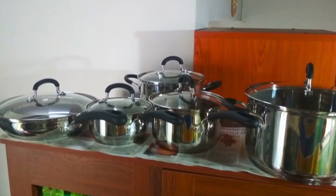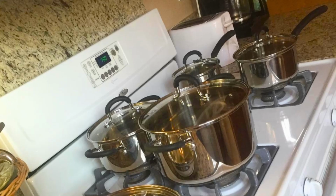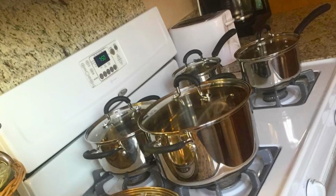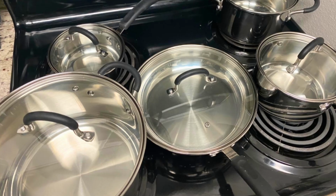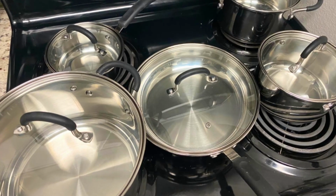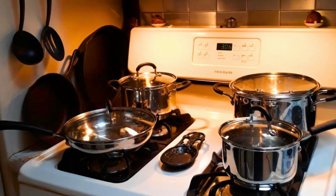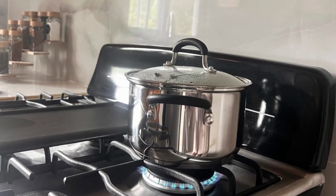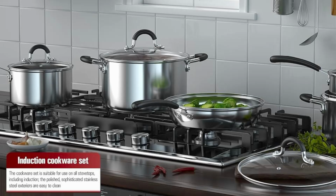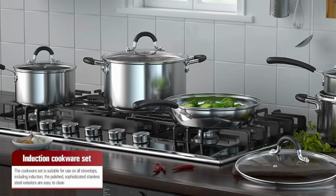What truly sets this cookware apart is its versatile design, ensuring compatibility with various stovetops, including induction, gas, electric, and ceramic. From boiling to frying, this set meets all your culinary needs while maintaining a sleek aesthetic. In this review, we'll explore every aspect of the Cook & Home cookware set, from its standout features to real-world benefits, helping you decide why this set deserves a place in your kitchen.